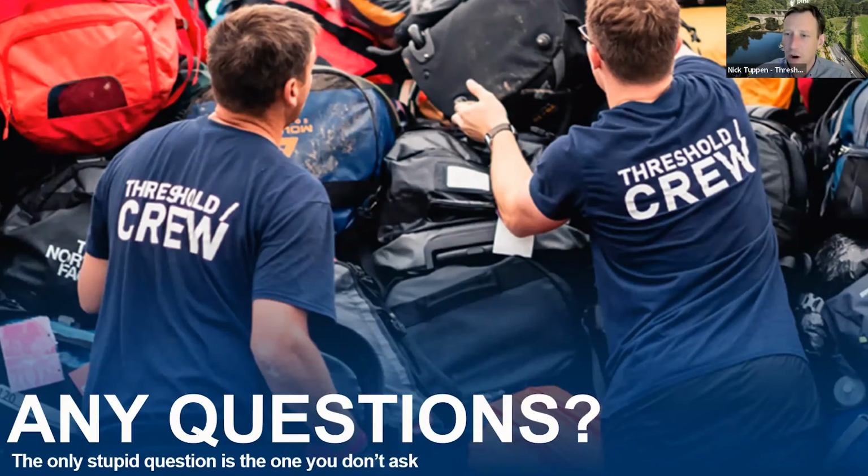Question about filling a hot water bottle. It would be possible to fill a hot water bottle. And I think it's a great example of working out what it is that helps you sleep. You know, it's things which might be a luxury for one person. If they get a great night's sleep, absolutely the right thing to do to think like that.